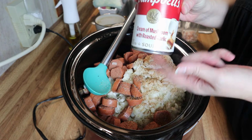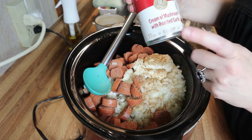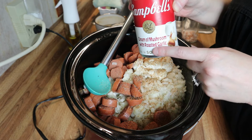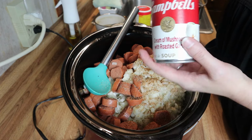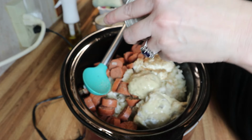as well as some cream of mushroom soup. Now I'm using cream of mushroom with roasted garlic, but you can use just the plain or low sodium if that's what you have or like. So we're going to add the whole entire can in here.